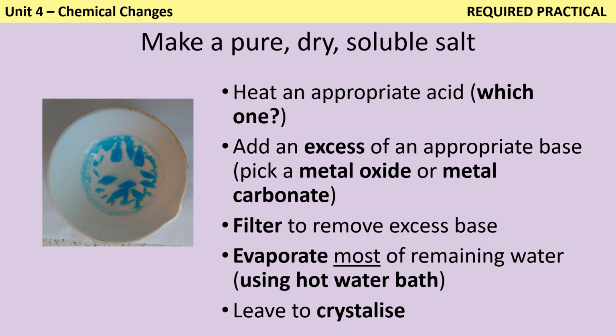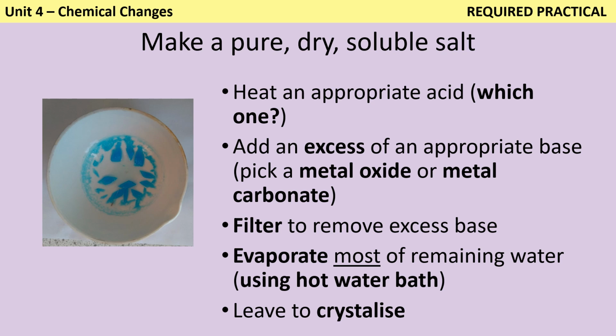There isn't a right answer unless the question specifies you must make a soluble salt from a dilute acid and a metal oxide, in which case you would have to use copper oxide. Or if they say a metal carbonate, you would have to use copper carbonate. But if they just say an insoluble base, then either one is fine. Now I have to add an excess of that base. So we talked about how I was planning to eat an excessive amount of cheese over Christmas, which I did achieve. So I was going to eat too much cheese.